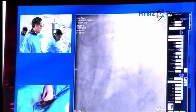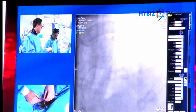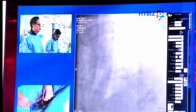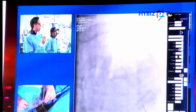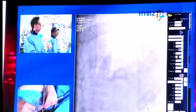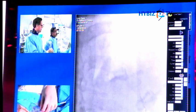Basically, when you've got a high thrombus burden and you've got an ectatic vessel, it's really very difficult to know what's the actual size of the reference vessel. Where is your normal vessel? Using this device overcomes some of that, especially in the right coronary artery, where it can be notoriously difficult to undersize your stents. We use it in that kind of situation. So it's a nice thing to have on the shelf. It's not a workhorse, but it's a nice thing to have for these particular situations.